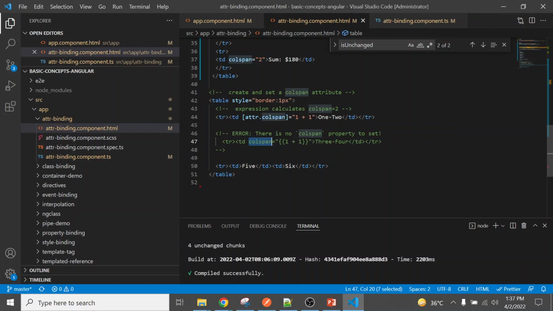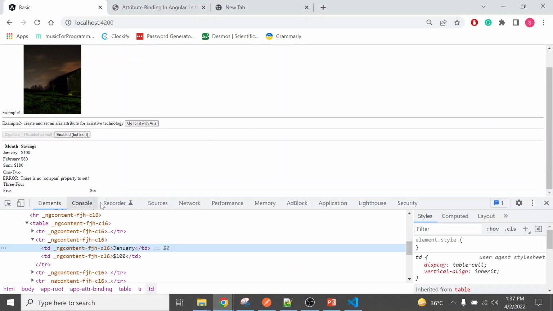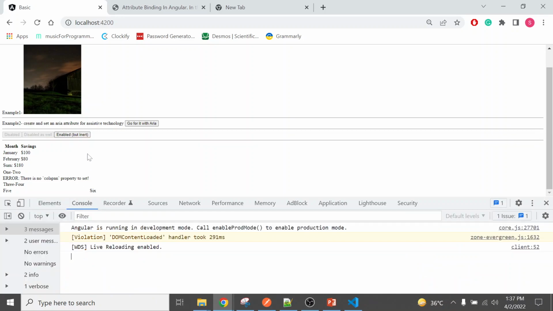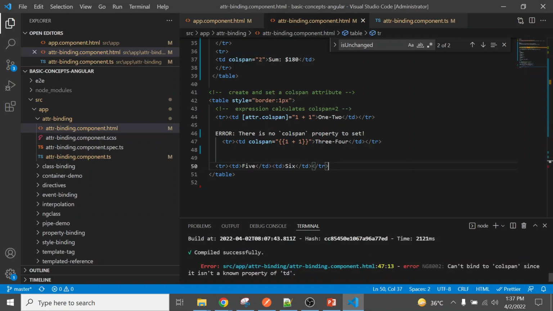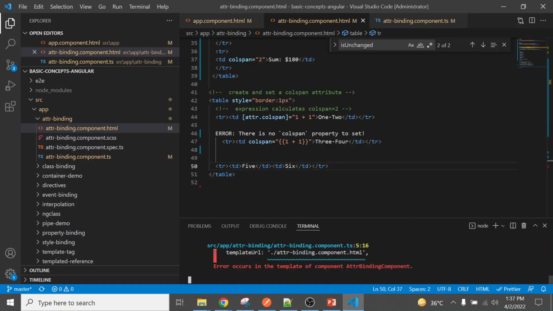If you try it with the interpolation, it will not work. So that's why we have added that thing. Let me show you. If you run that, it will show some error. As you can see here, cannot bind colspan since it is not a property of TD. So that's why we have added this attr keyword.